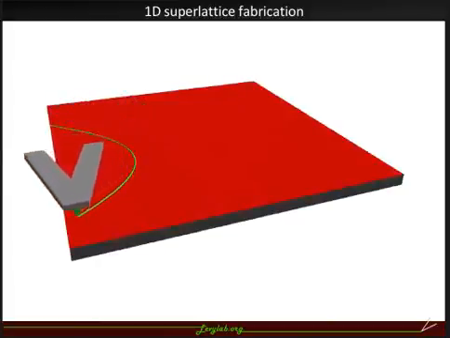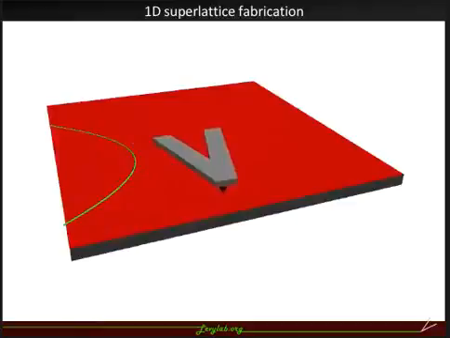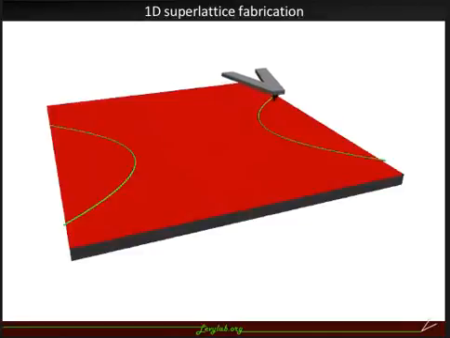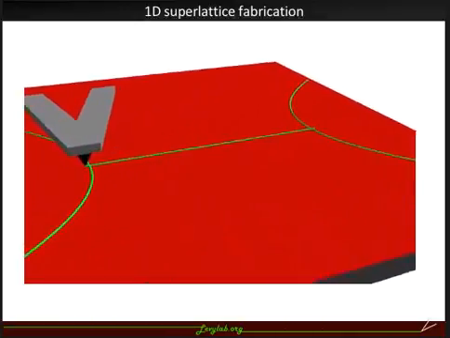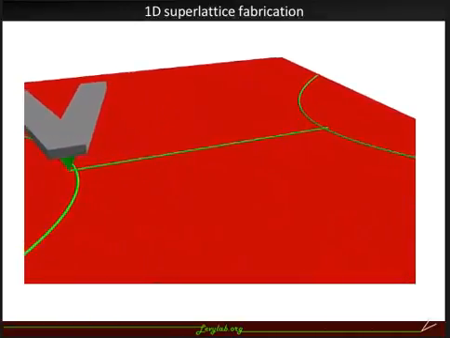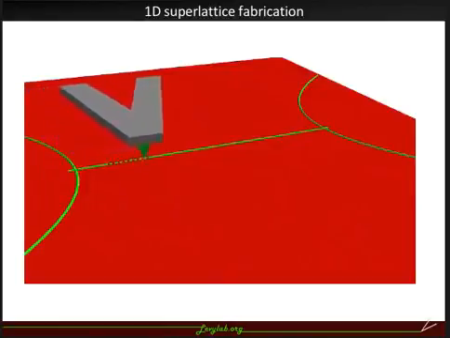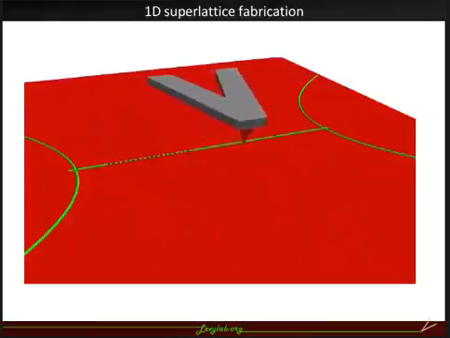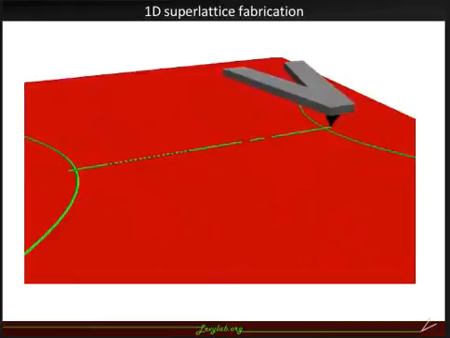Again, we're applying a positive bias to an AFM, an atomic force microscope tip, to create a conductive path at the interface of this material. And here we're just creating leads so that we can do 4-terminal measurements. Then the actual device itself is created by applying a series of negative voltage pulses to the AFM tip. This will create a series of barriers in the wire. And then this is in series with a quantum point contact, which is just a restriction that should allow us to tune the number of quantum channels in the device.